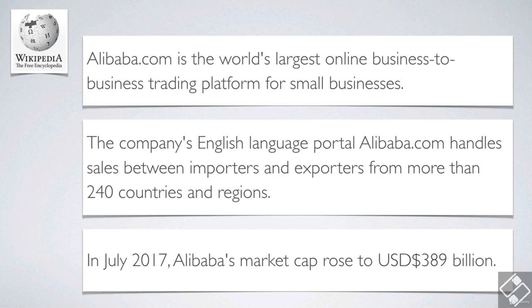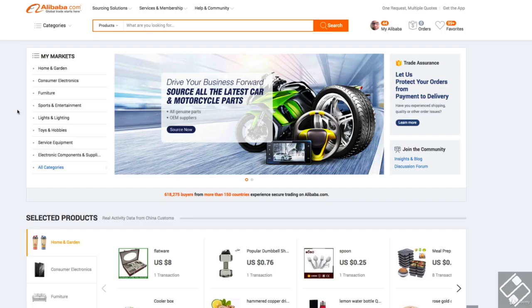That is ridiculous. If Alibaba and Amazon were two fish in the sea, Alibaba would eat Amazon and then start demanding his main course. I'm not joking. There's a huge website making a massive amount of money. Anyway, what we'll do is we'll go over to Alibaba now and I'll show you around the homepage and some of the other pages and services they provide.